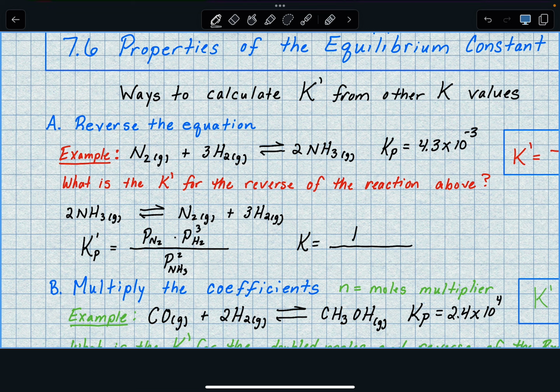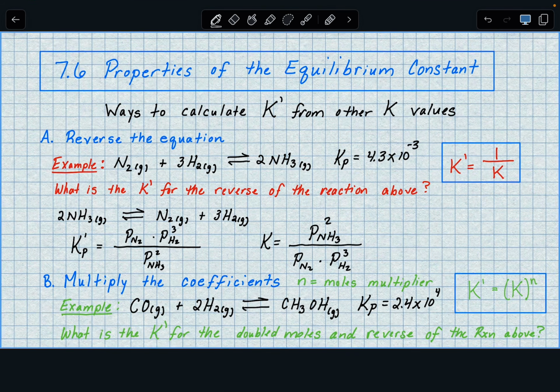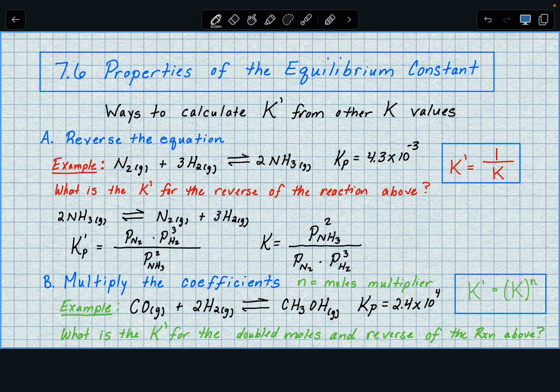And then how would that compare to the equilibrium expression for the original equation? And that one would have your partial pressure of your ammonia squared, your pressure of your nitrogen, and then partial pressure of the hydrogen. So all these are partial pressures. So you can see that we just have sort of like the reciprocal of it.